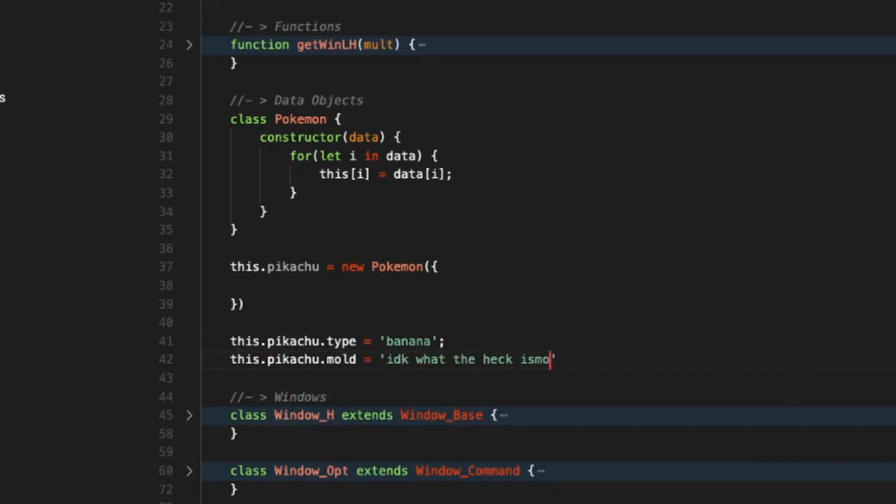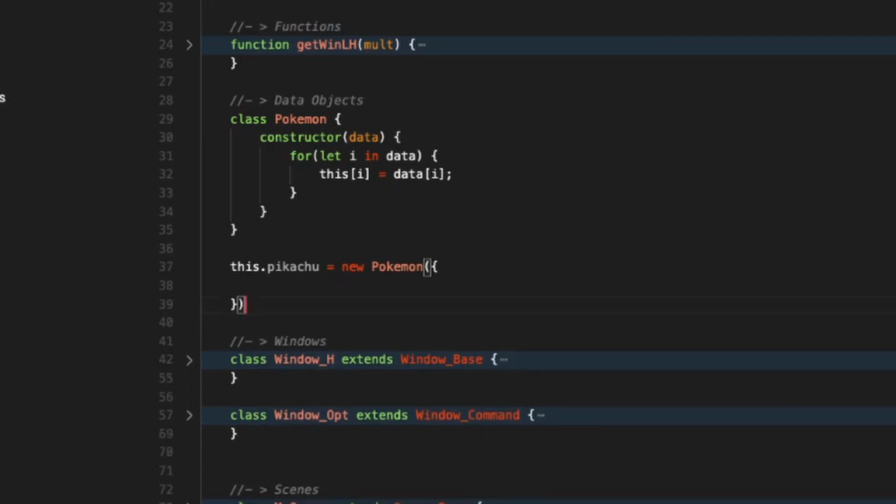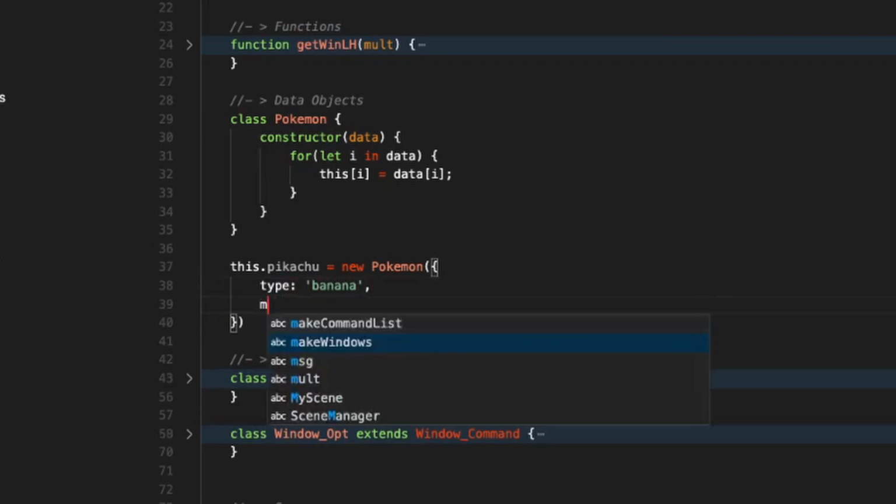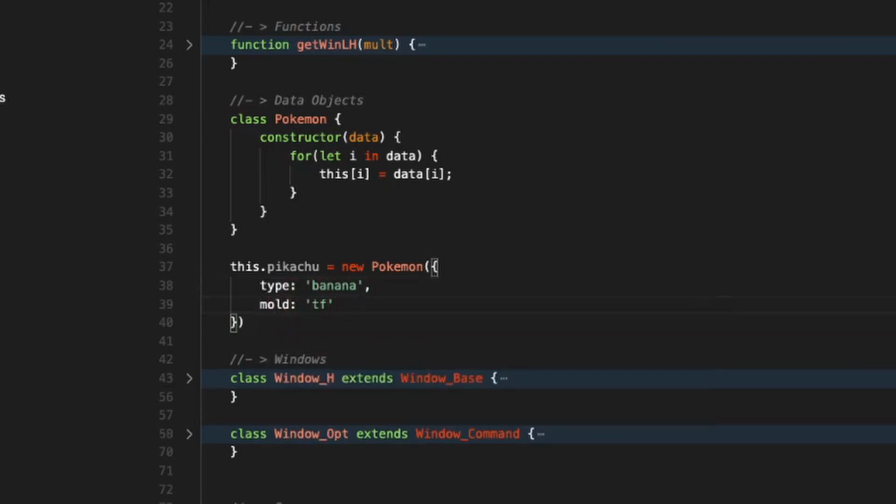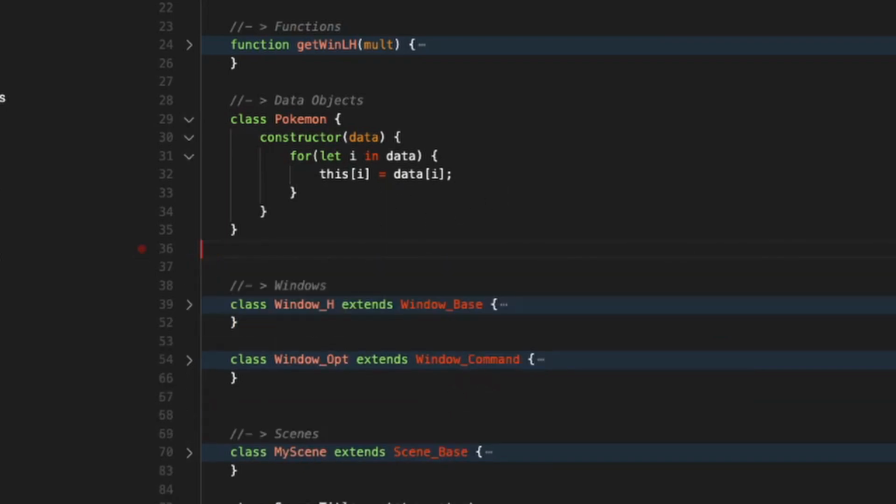What the heck is mold? But yeah, so you don't have to do all that stuff. You can just do this. You can do it all right here. So type banana, mold TF. You can do all that here. This is going to be much better, a lot cleaner than it normally would be.